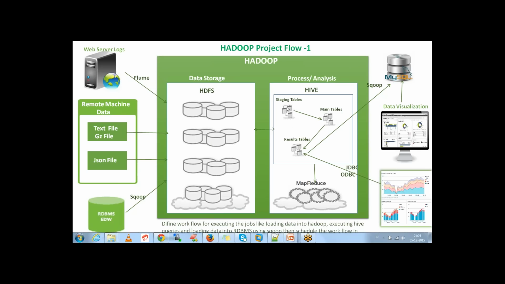Suppose I use some SerDe kind of concept here, like JSON SerDe. Every time I execute on this, the SerDe needs to be converted into a program and executed, so it will take time. Instead, if we have the data directly as comma separated, execution will be much faster. That's why we load the data as main tables, so exactly the data we need will be there as comma separated.